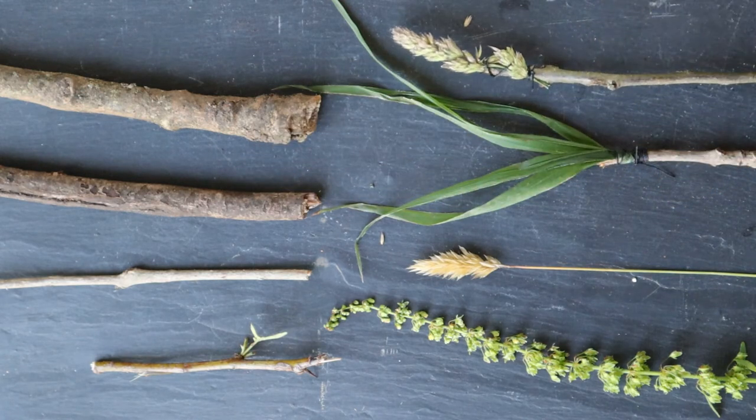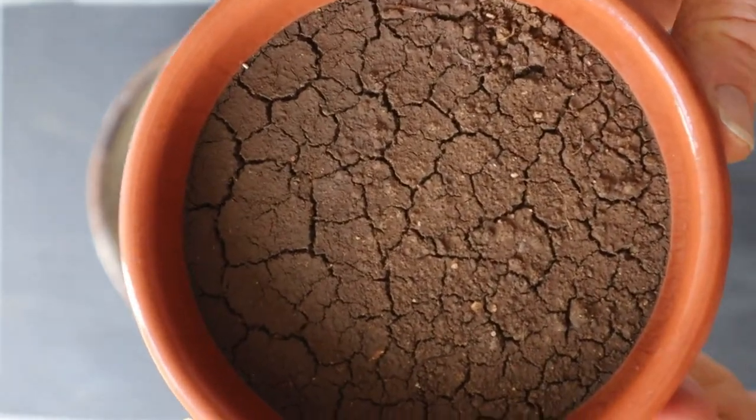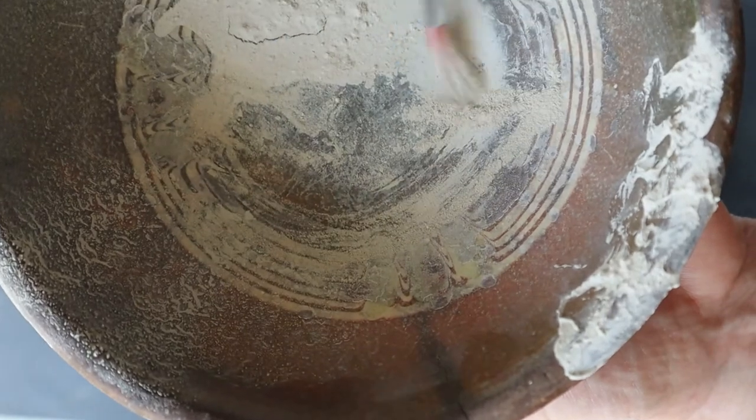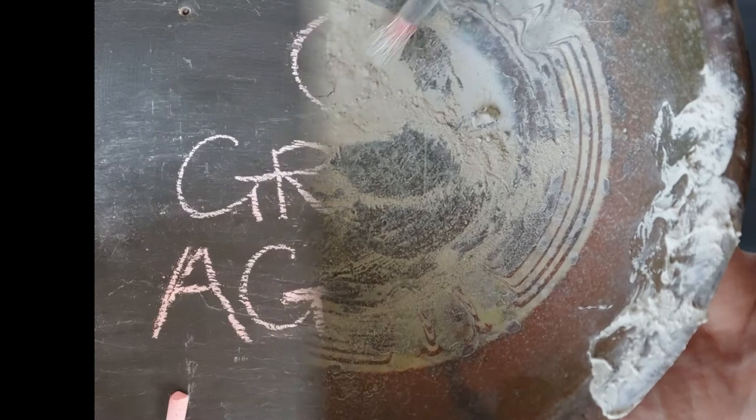and use the sticks as handles. So what we've got here are two pots. We've got the Mulhill brown chalk. It's very, very fine powder, and that's going to make delicious paint.